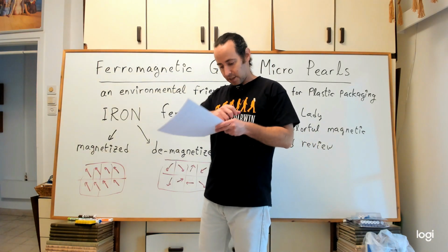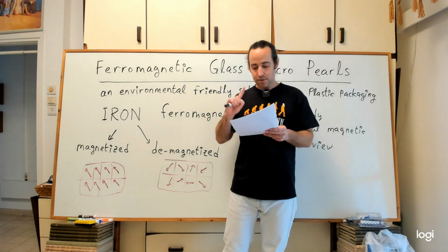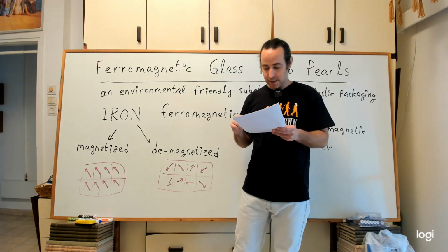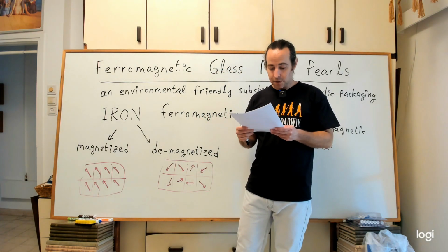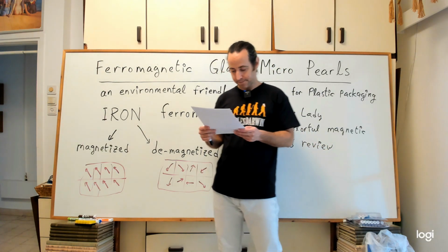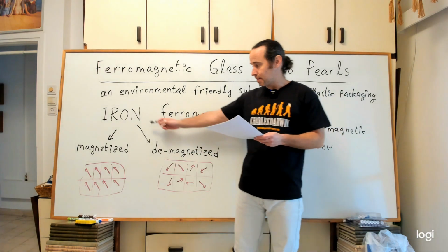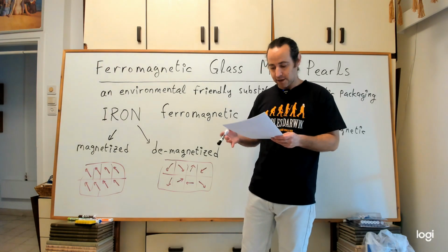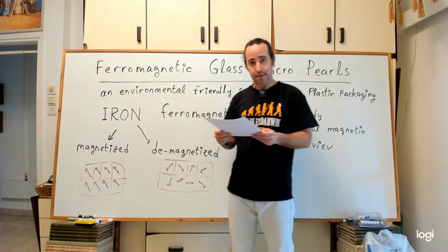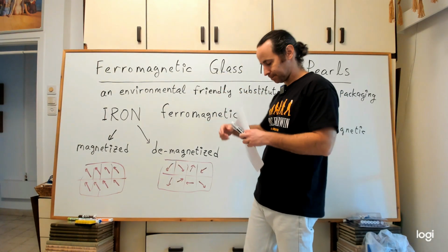Notice when she stretches a film or ribbon of them and it's not torn. So imagine the same thing at a much smaller scale. So you can see why it will be flexible like plastic polymer. Thirdly, we don't want metal touching our food or whatever we package, so we are coating each little ball in glass. Okay, so this is the part of glass.